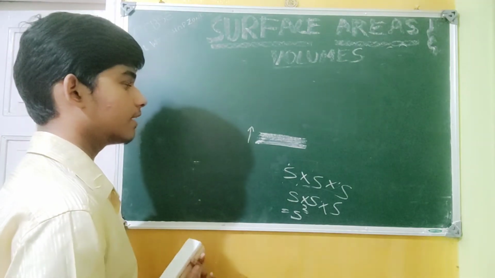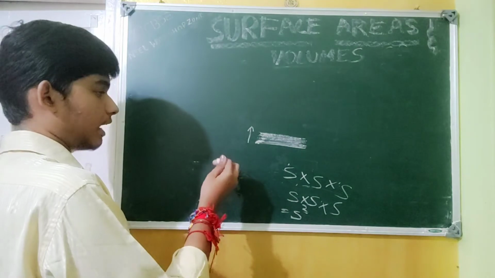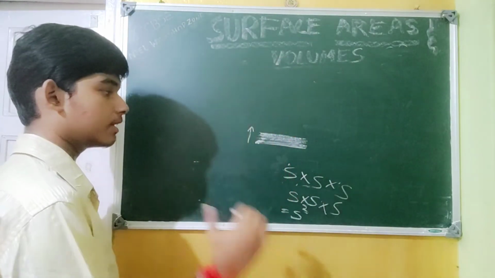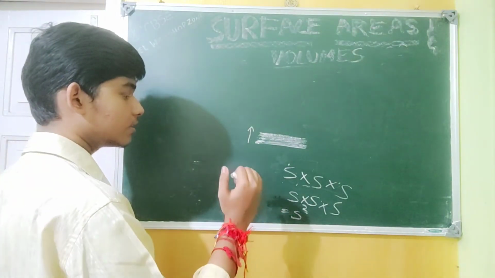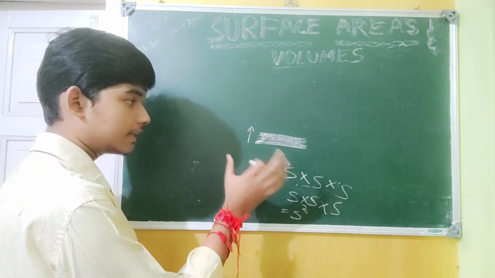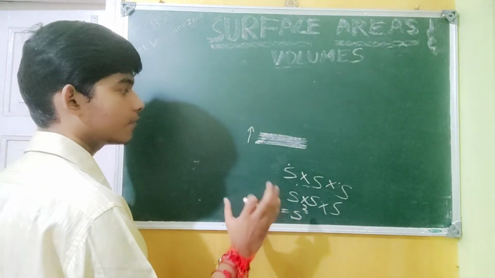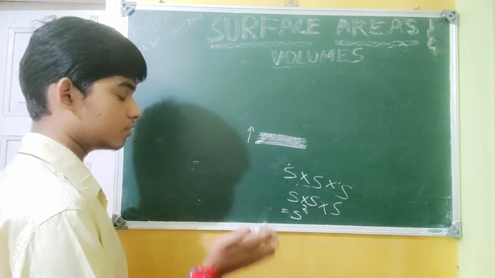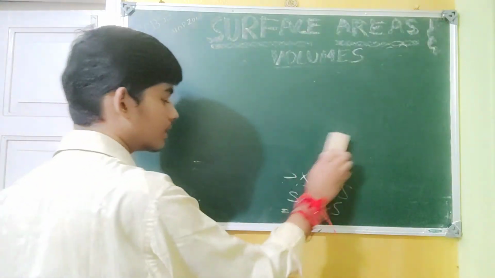It's basically where when you stack multiple square sheets on top of one another, it forms a cube, right? It has four sides and the top and the bottom part. Since a cube is made up of not only length and breadth, or side and side, but also height, that is the reason the formula for the volume of a cube is s cube or a cube. So yeah, hope you understood this.